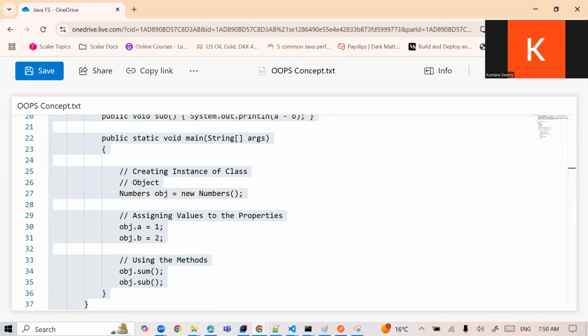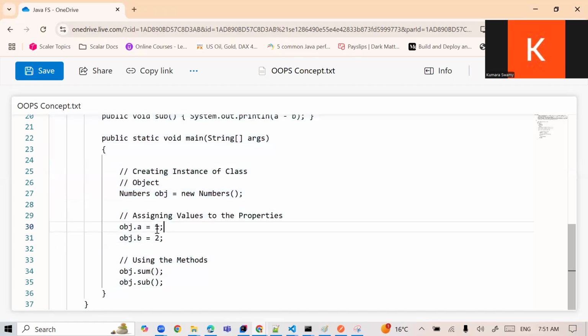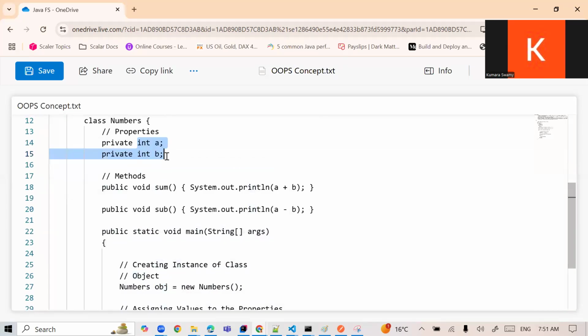We have seen earlier what a class is. In the above example, it is a simple example showing the class numbers containing two variables, which can be accessed and updated by the instance of the object created. Whenever we create the object, only at that time can we access these variables.